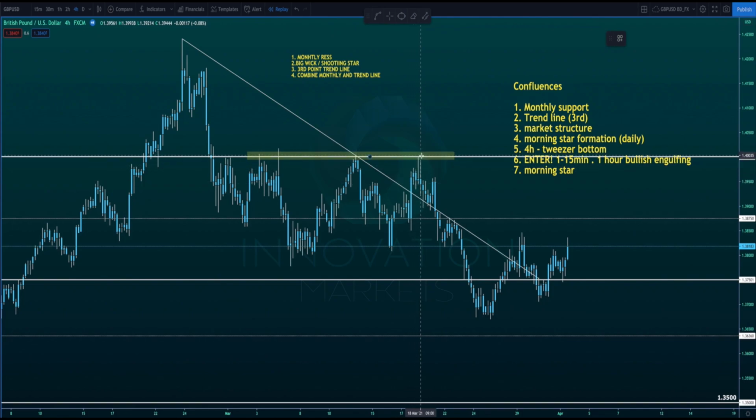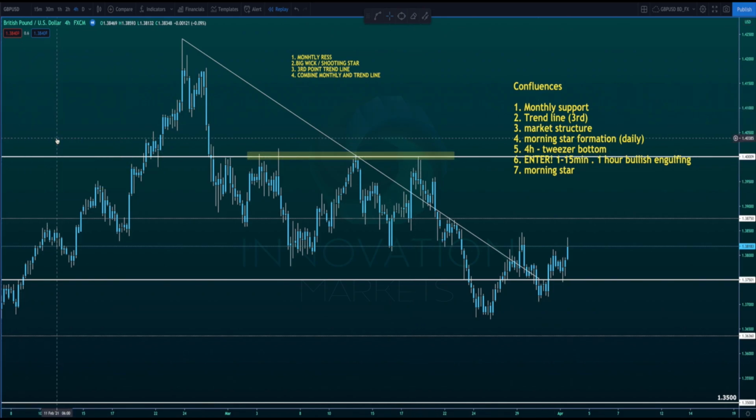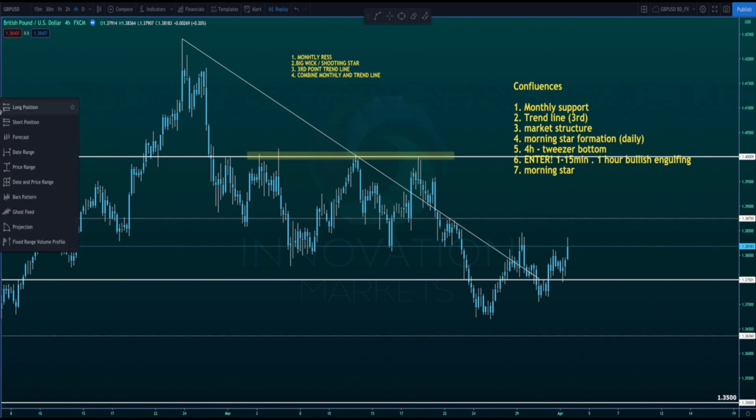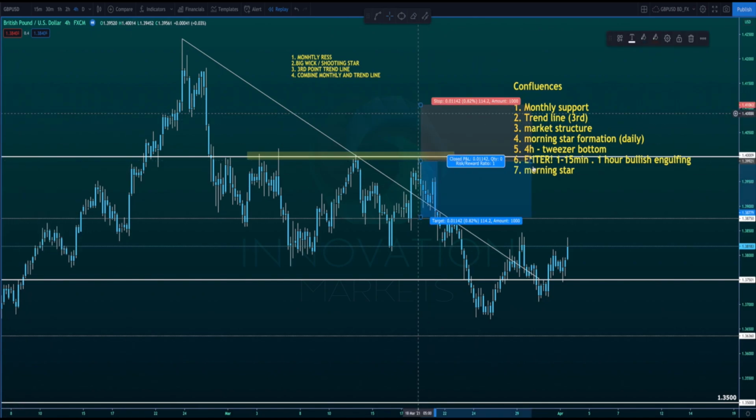Then if we drop down to the lower time frames, we'll see more confluences using what? Using the price action that we've shown you today. And then here is once again where you can take another trade. And with the example that I just showed you, if you're taking a short trade here, where does your stop loss need to be?